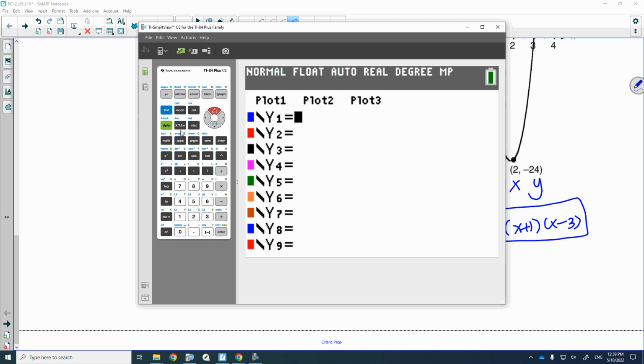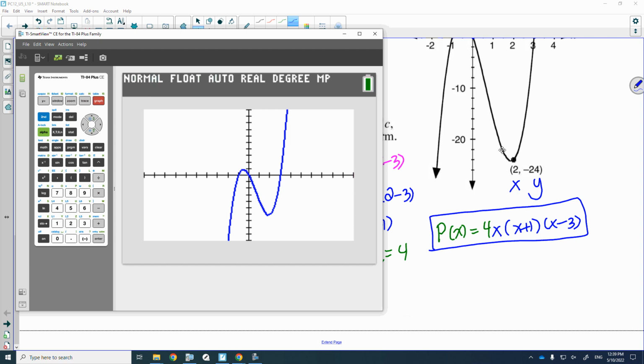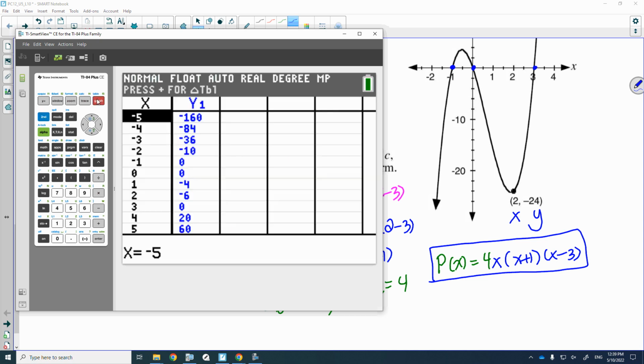Okay, so let's type in x, and then we had a factor of x plus 1, and we have a factor of x minus 3. If I look at the graph of this, it has the exact same zeros, right? Here's a 0 at -1, here's a 0 at 0, and here's a 0 at 3. But is this the same graph? How you're going to know if it's the same graph is let's check this point. There has to be a point on my graph at 2, -24. If I go to the table here, at 2, the value is -6. So it's not the correct graph.